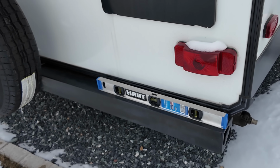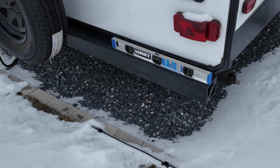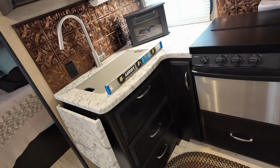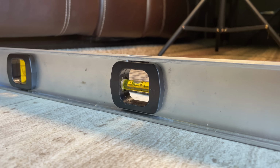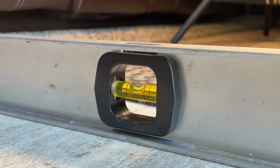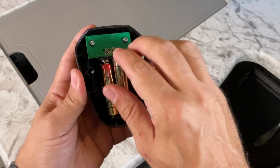You can measure a current level on a trim piece or the bumper outside. You can do it on a countertop. When I used a bubble level in the past, I always measured at the floor because at the end of the day, I wanted my floor to be level. But after doing some research, I found a much easier way to check my level.